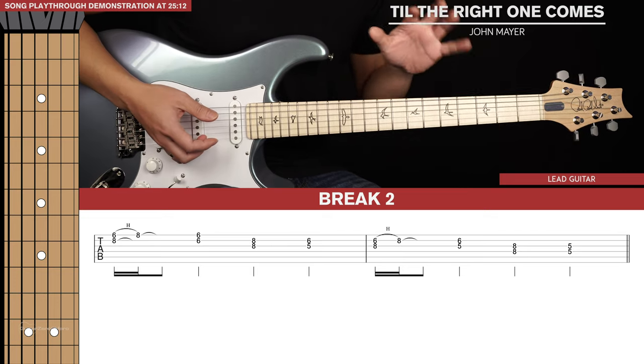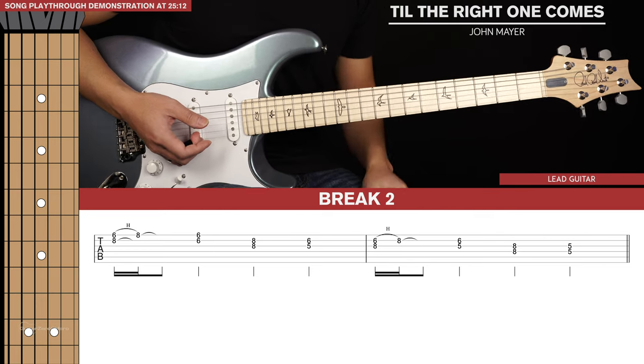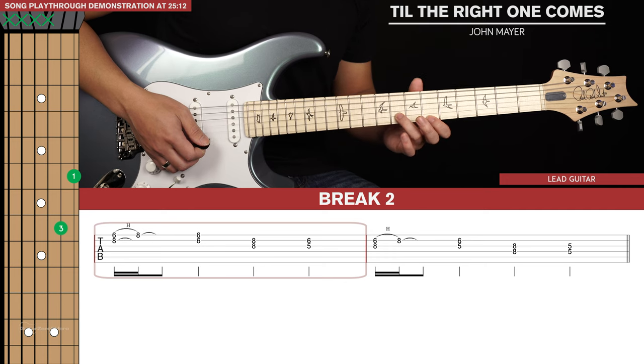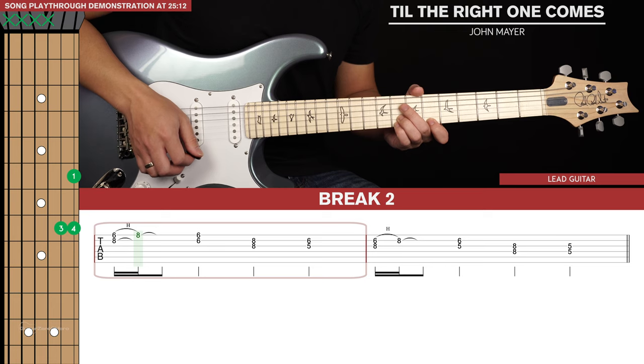Now this is played on keys, but I'll show you how you can play it on the electric guitar if you want. So we're at the 8th and 6th frets of the 1st and 2nd string. Now you'll hit both those strings and you'll hammer on your pinky finger onto the 8th fret of the 1st string. That's on the 1st beat.